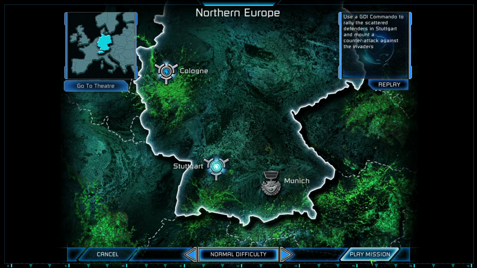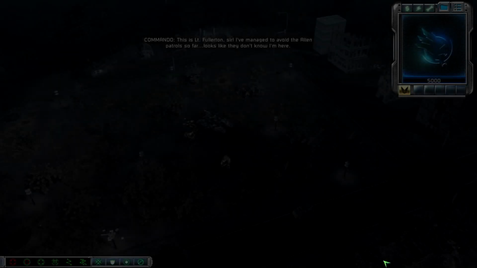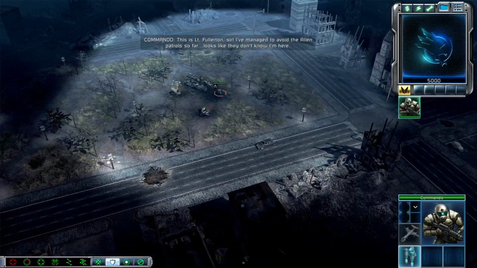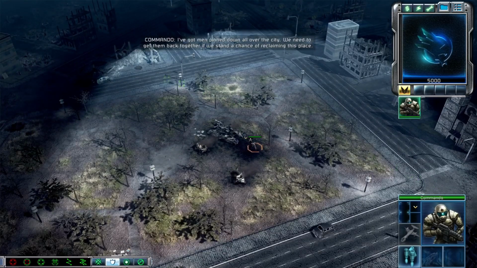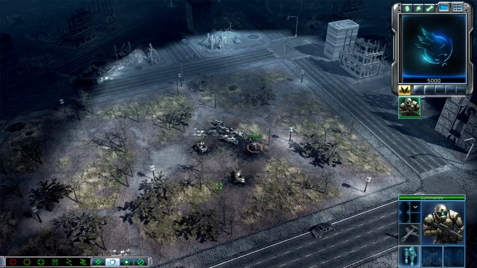All right, let's do it. Lieutenant Fullerton, sir. Managed to avoid the alien patrol so far. Looks like they don't know I'm here. Okay, I've got men pinned down all over the city. We need to get them back together if we stand a chance of reclaiming this place.